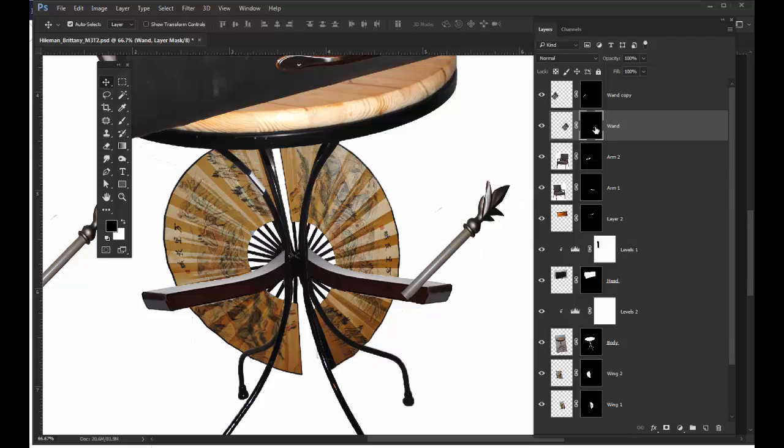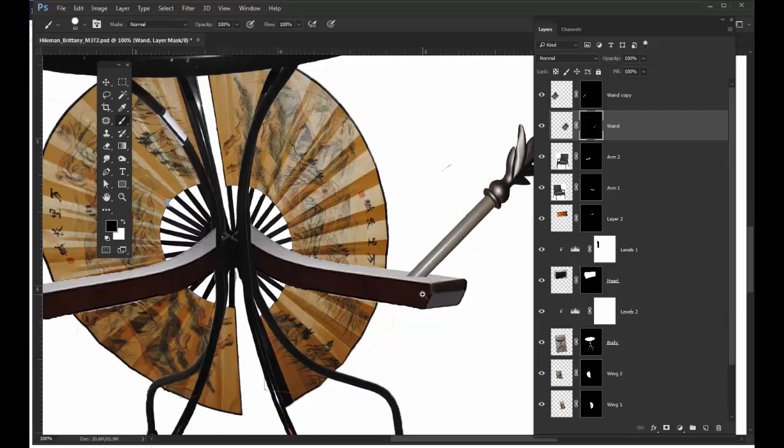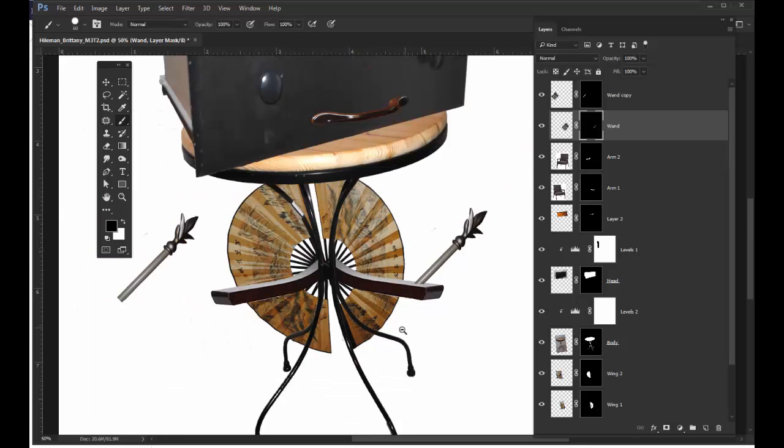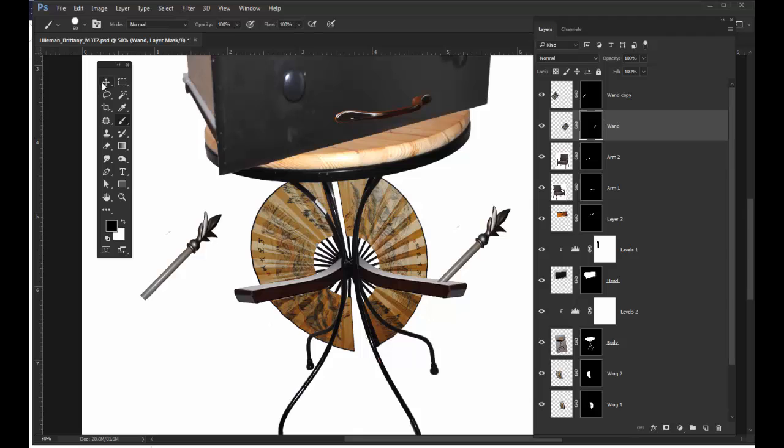Then with the layer mask active, going to my paintbrush, black is the foreground color, 100% hardness, and a smaller brush size, left bracket key, reducing. What I'm going to do is click and shift click. So now it looks like it's going into this arm. I'll call it an arm, for lack of a better word. You may want to create a little shadow under there. Before it was just kind of laying on the top, so now it's a little more realistic.